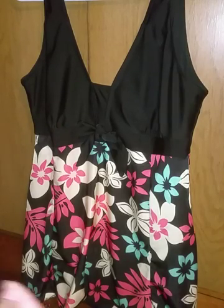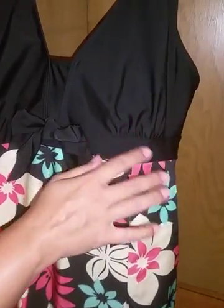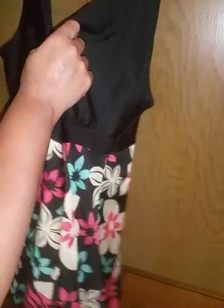The two ties are attached to it, so you don't have to worry about it falling off. And then as far as the chest part here, it does have a good amount of support. Now I took out the inserts — there are some padding inserts if you want. I chose to take those out. I just like it better without them, but you guys might like it better with them.